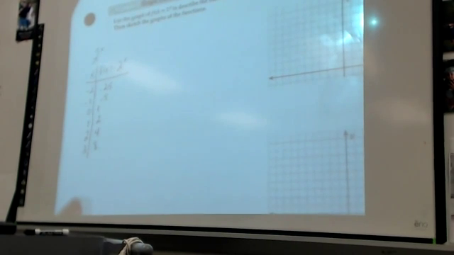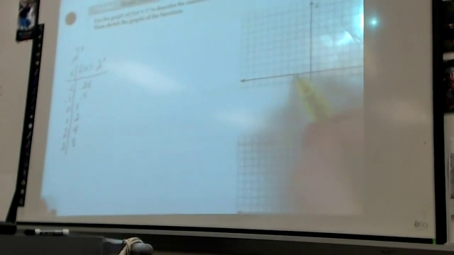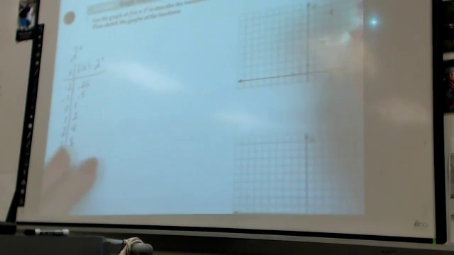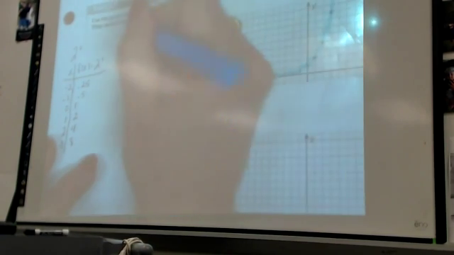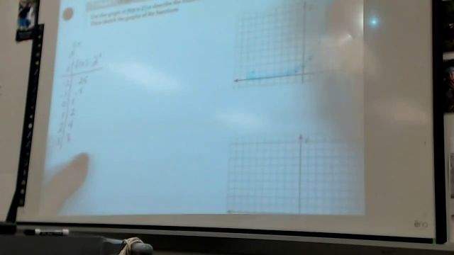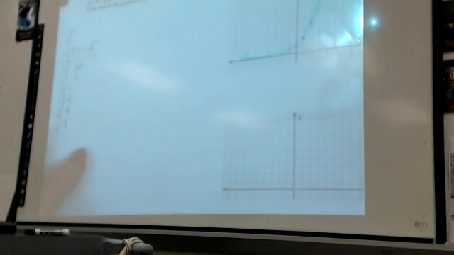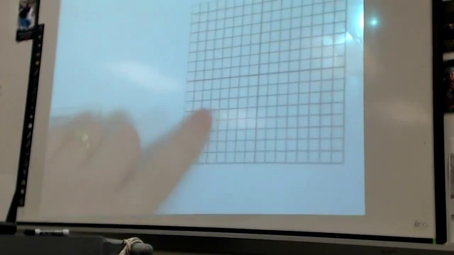That's probably enough. Okay. So, negative 2, 0.25. Negative 1, 0.5. 0, 1. 1, 2. 2, 4. 3, 8. So I'm graphing it in blue. So this is f of x equals 2 to the x. So we're going to graph that on all three of these. Now, when you get to this one down here where you have all four quadrants, it may look a little different, but same thing.